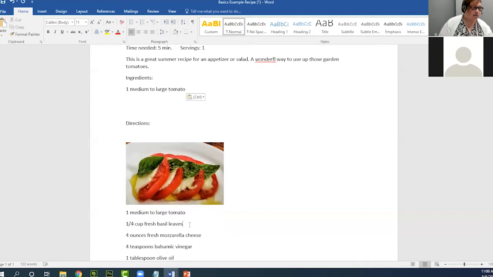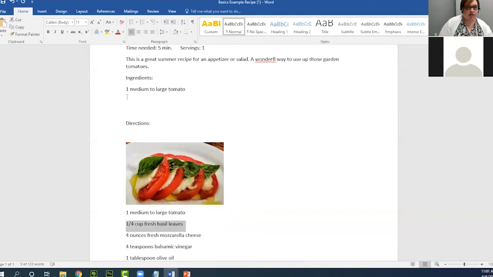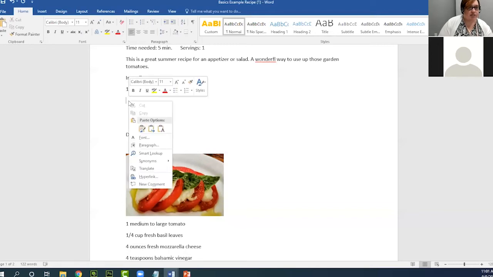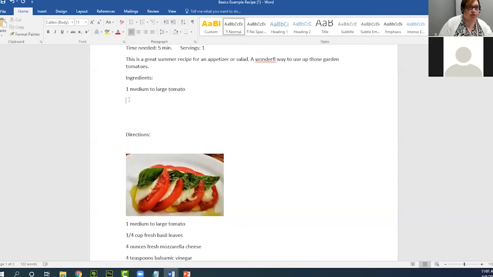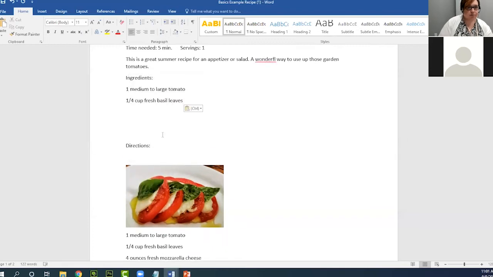And again, it's up to you how you feel comfortable selecting with your mouse. I usually go at the end and go to the front, or start at the front and go to the end. So go like this, right click and go to copy. And then make sure we have our cursor where, that's the most important thing, is to make sure your cursor is where you want to paste it. So we can see the cursor is blinking right here. We're going to paste.